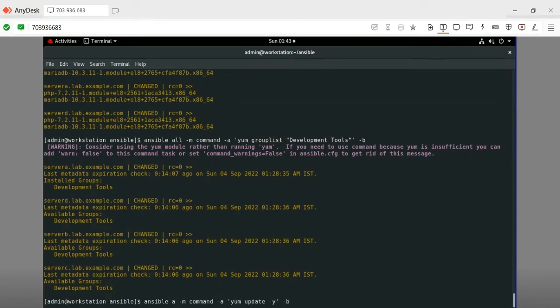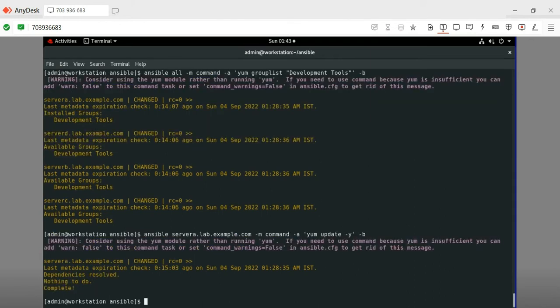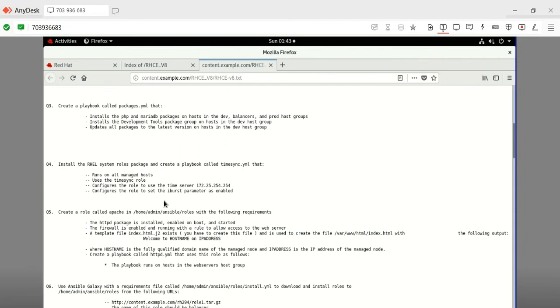It has been instructed in the question that you have to apply the patching only on development, that is server A. So I am running this Ansible command on server A. So you can see the output should be all updated, nothing to do, all updated. So we are good with this, verified all the parameters. So we are absolutely good with this.